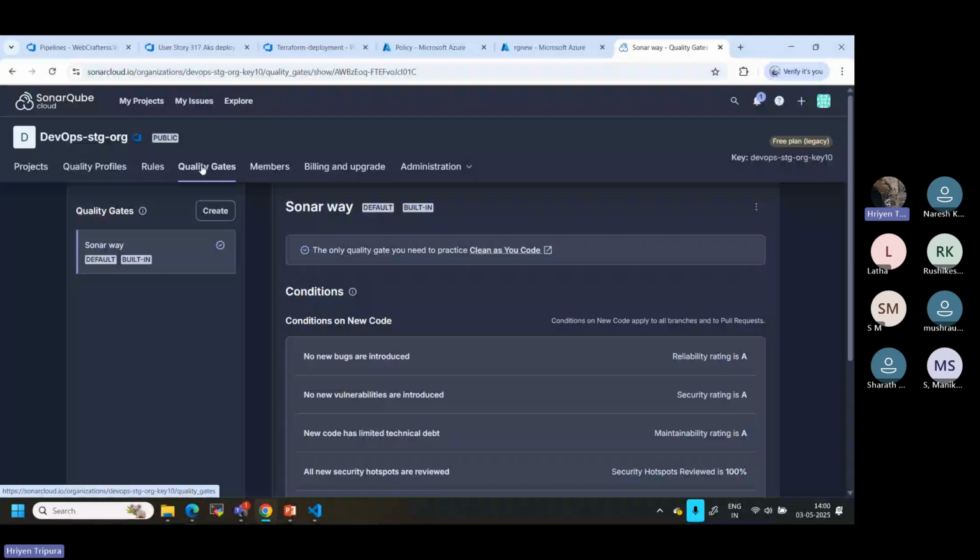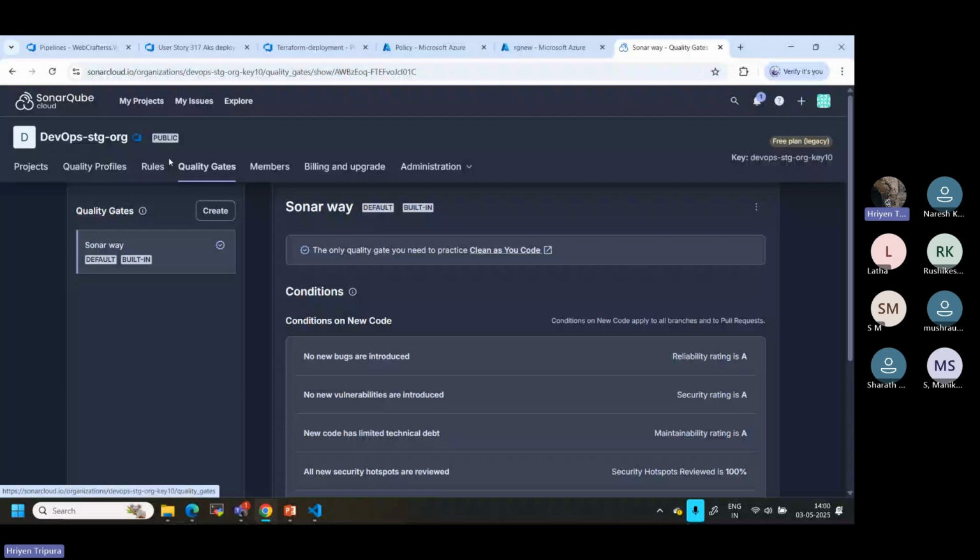Let's say this particular code is for the staging environment. If I want to move to the next environment, whether to move or not depends on the code quality. With the quality gates, you can take decisions according to the company standard whether to proceed further or fix the code first. The result, as I told you, can be published within your pipeline itself. I will show you next week.